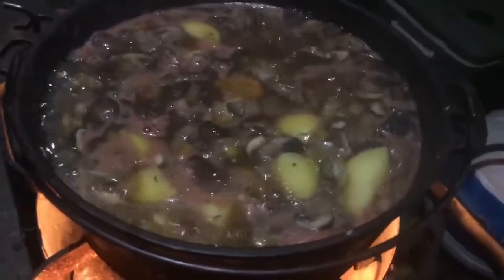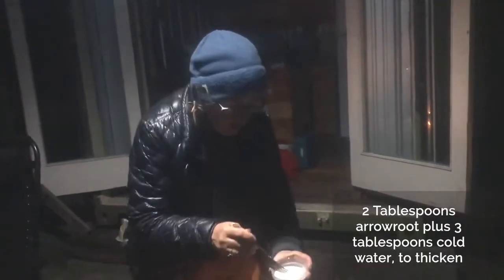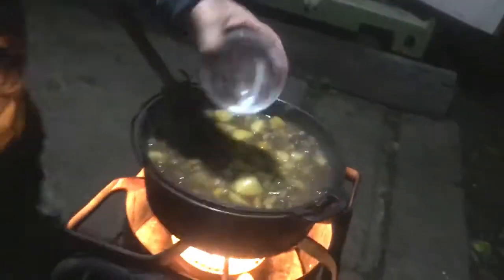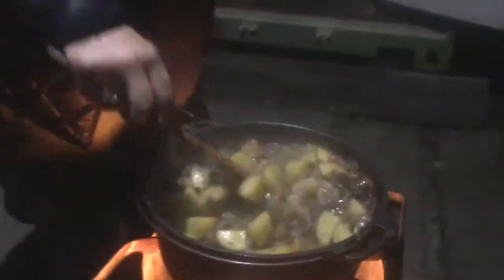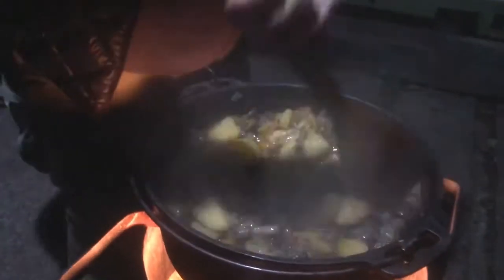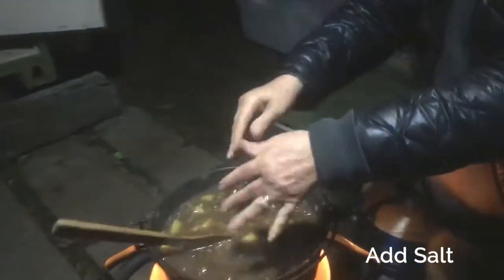Okay, so this has been cooking now about 20-25 minutes. Potatoes look done, carrots look done. So I have mixed a couple tablespoons of arrowroot and some water, and I'm gonna add it into the pot. And I'm gonna stir it up. You can see it makes like a gravy. That's it, and then I add a little bit of salt and pepper.